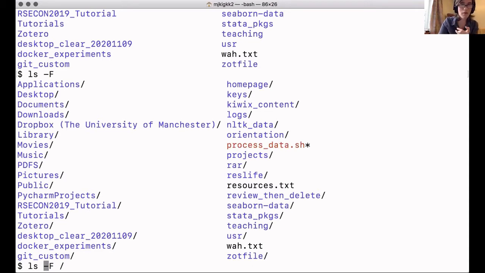So what we're doing here is we're giving the shell three components. We're giving the command, which is list. We're giving an option, and options are used to modify the default behavior of a command. And we're giving an argument, and the argument specifies what the command is going to act upon. So here we're saying we want to find out about the contents of our root directory, which was that folder right at the top of our file system hierarchy. Once we've got these three components of command, option, and argument, we can run that by hitting return.